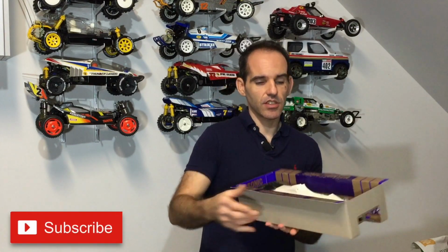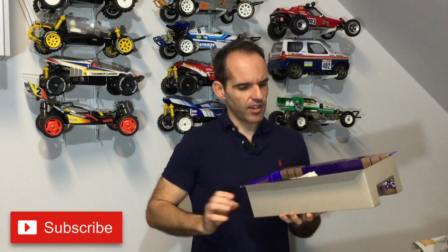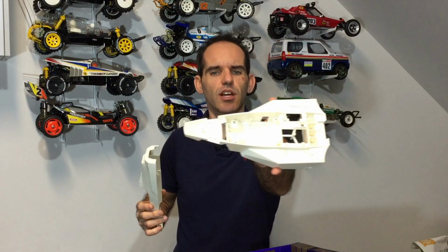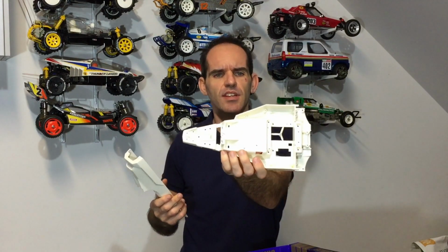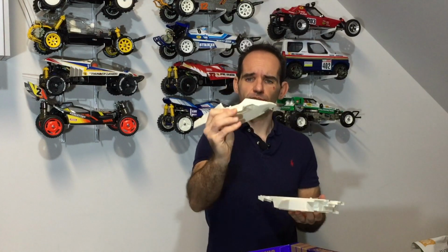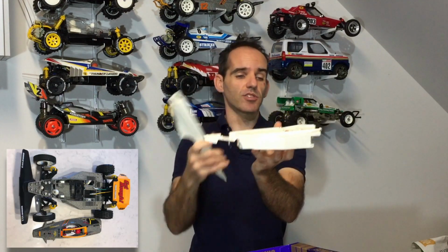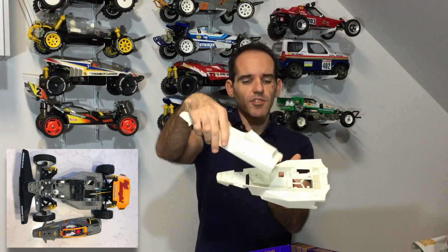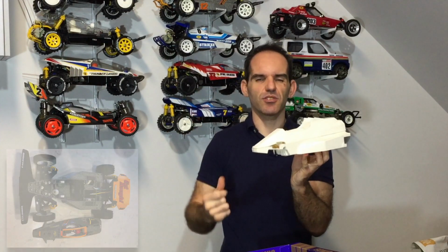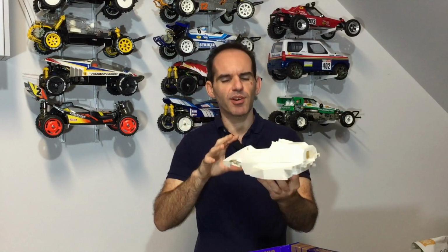Okay, so if I take the body out of the box here, as you can see, it's beautifully presented there. The body consists of a lower tub, solid ABS plastic, that you obviously need to paint, and in this case grey. Then you've got your upper chassis tub there as well. When the car's built, you basically have suspension bolts to the front, a gearbox and suspension to the rear. You have your radio gear in the centre, and this is essentially your dust cover that has that cool sort of F1 look. It's a funny car. It's basically like an F1 inspired off-road car. So that's what the body looks like.